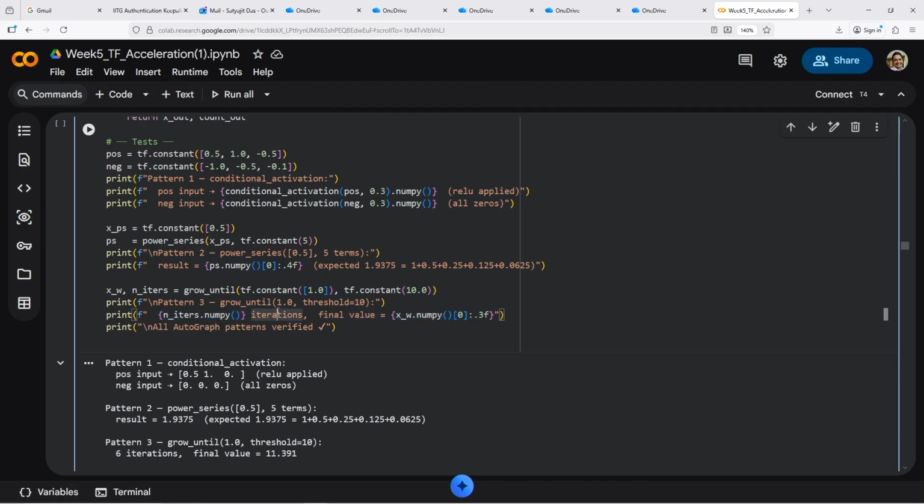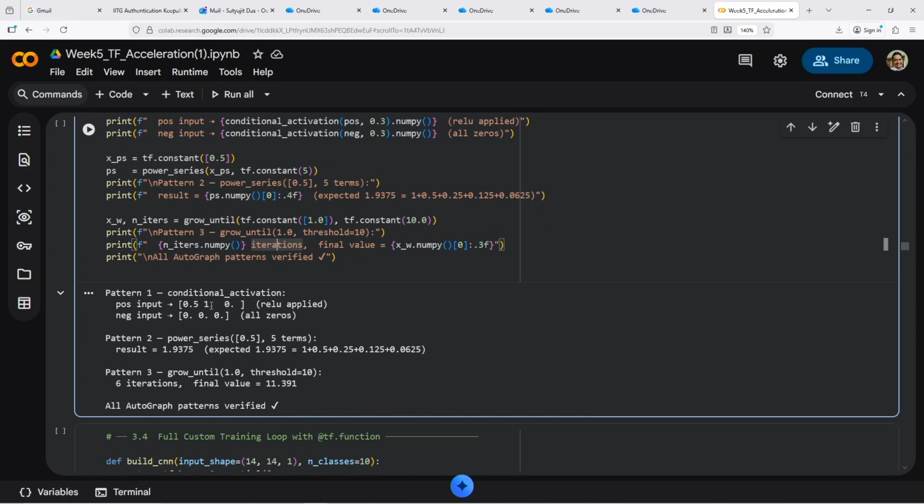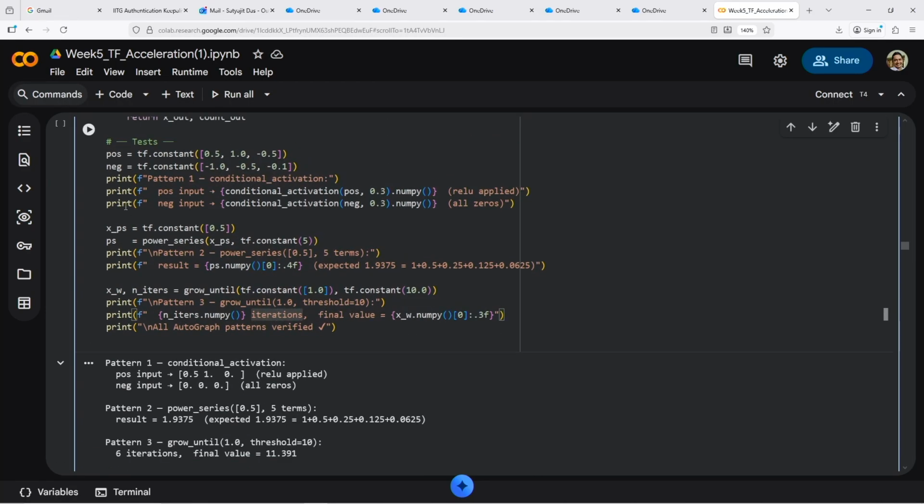Obviously this is working, that is the guarantee. You just check whether this value matches the expected values or not. So this is just a sanity check, but we get the idea that with autograph we can formulate the if-else conditions or the loops in the tf.function graph, and these are equivalents of Pythonic if-else and for and while loops.